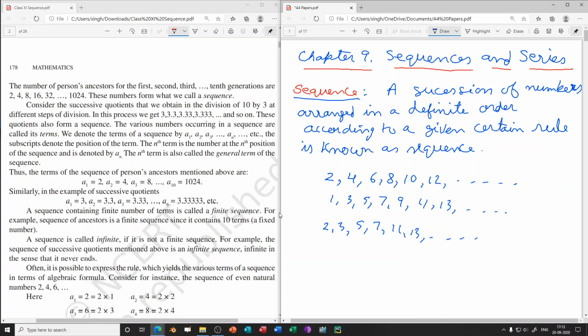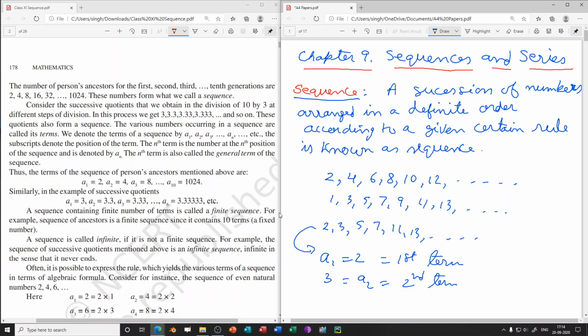is coming first in the sequence is known as first term. So this is first term, this is second term, this is the third term, 4, 5, 6, this is the sixth term. Similarly here, this is the first term, second term, third term. Suppose we are dealing here, so we write the first term as A1, so A1 equal to 2. That means that is the first term. Then 3 will be our A2, that is second term.